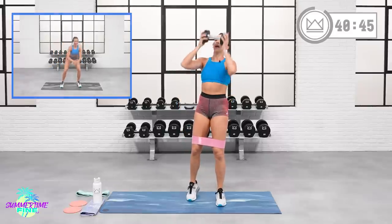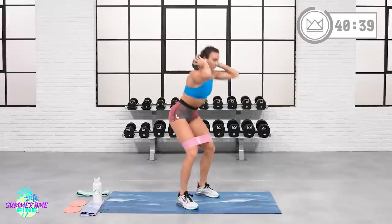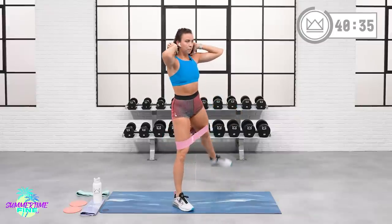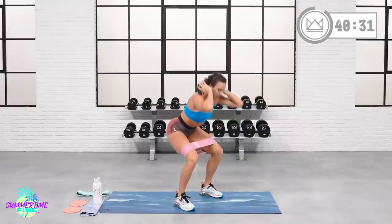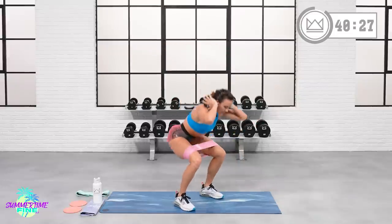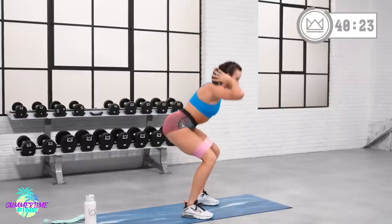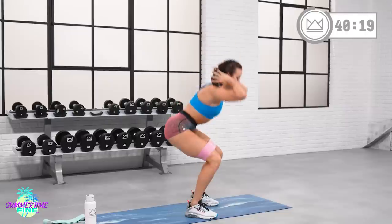Round number 2, let's go. Good. If you've got a band on your legs, your knees are fighting against each other to fight outward. Okay, the whole point of the band is to make sure you're not relaxing inward. Okay, if you're not pushing against the band with both legs, it's useless to have the band on.